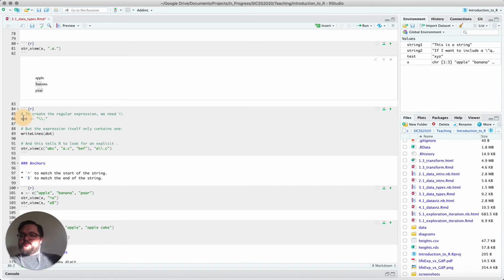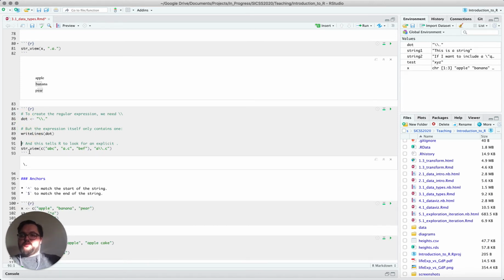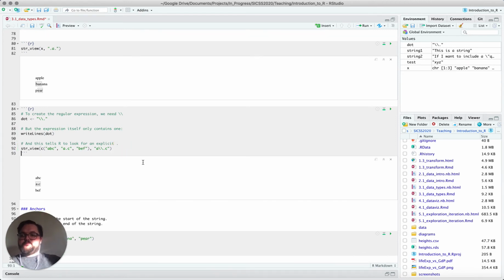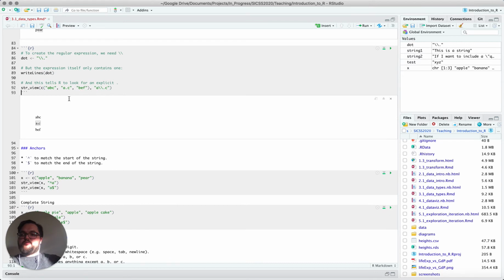So let's run this here. I'm going to write this out as a line, and then let's see how we can find the dot in it. By having the backslash before the dot, it's actually then looking for the literal dot at that point. If I didn't have the backslash, it wouldn't find it. So that's the idea there.